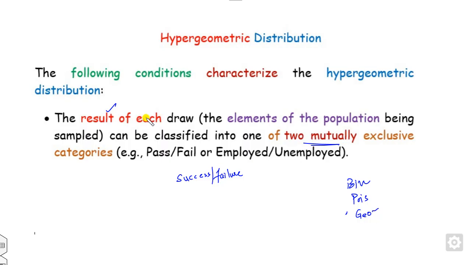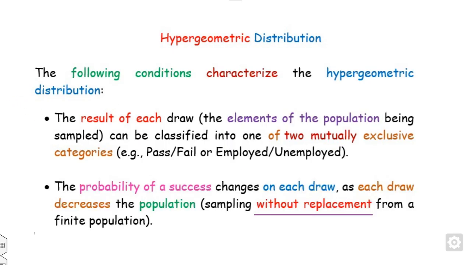So the first assumption is that whatever results you have obtained are classified into two mutually exclusive outcomes — that is pass or fail, success or failure, and so on. The second and most important assumption is that the probability of success changes over each experiment. If you think about the binomial distribution, Poisson distribution, geometric and others, that probability is constant with respect to each experiment. Here the hypergeometric distribution is applicable when the probability changes over time.